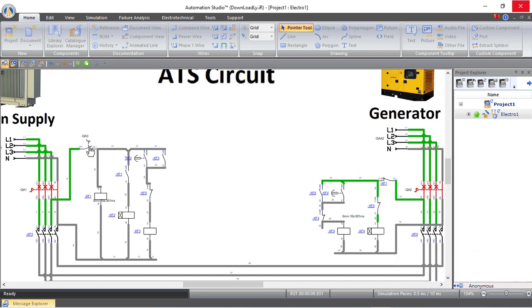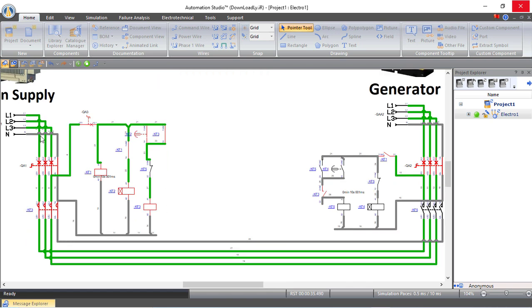Now if we close this circuit breaker, this relay will start working. This is our key device. When it works, it will open this. Let's see. As you can see, it's working now, and it has opened this contactor, and it makes this timer start counting. After 10 seconds, it will close this point to make this contactor work. As you can see, this contactor now is working, and this is the latched contact, which will make the power supply the load. And this circuit is opened, no power source coming from the generator.